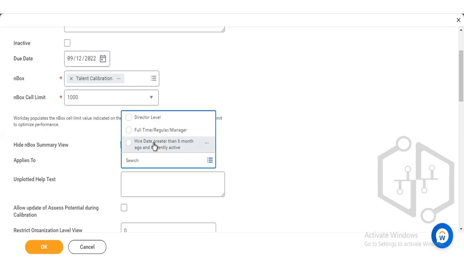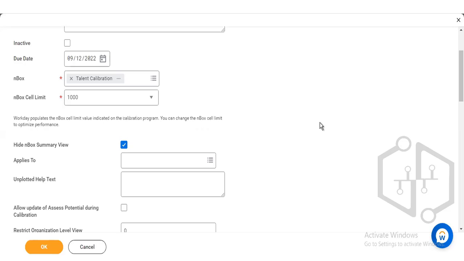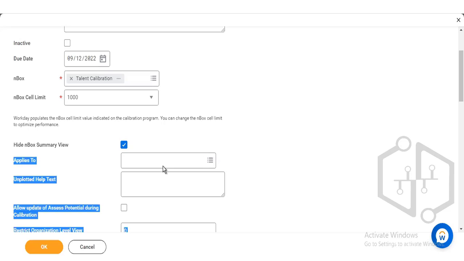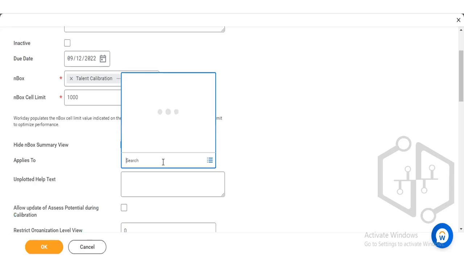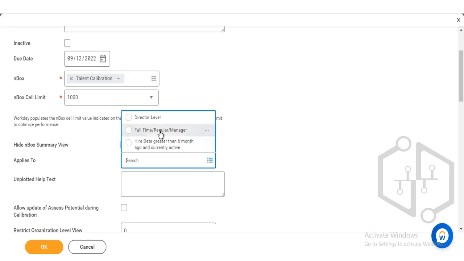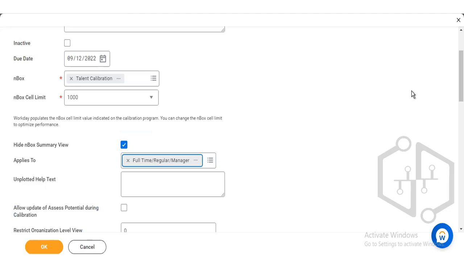If in case I leave this blank, the program will include all the workers in the organization that you want to launch. For example, if you want to do it for specific people, maybe full-time, regular, or manager, you can select the rule.